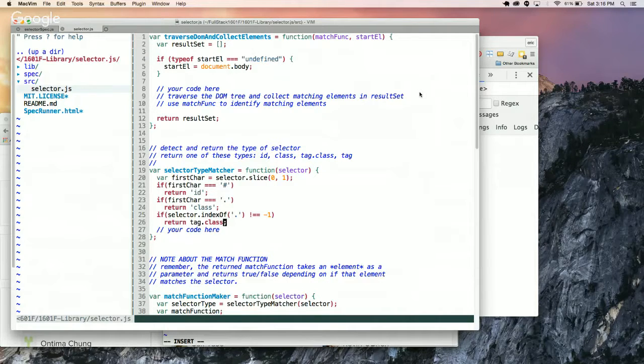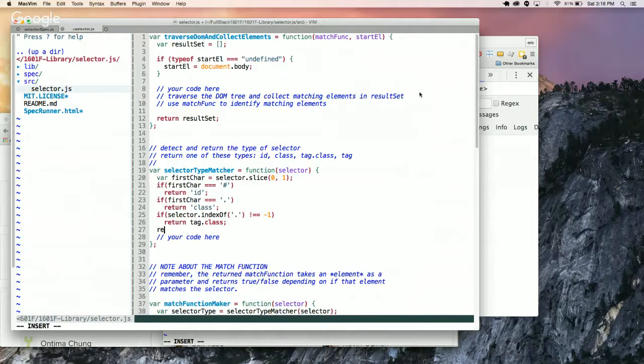So now in our case, it couldn't be at 0, because if it was at 0, we would have returned already, okay? But this is a way of telling you, hey, look, is there a substring within a string? Because it'll tell us the index, and the index has to be 0 or greater. So it returns -1 if it's not. It's a little bit of a weird method. So what we want to do is, in this case, return the tag.